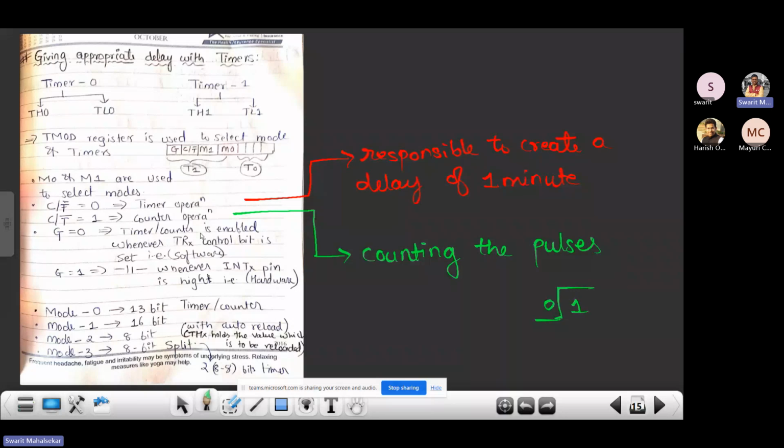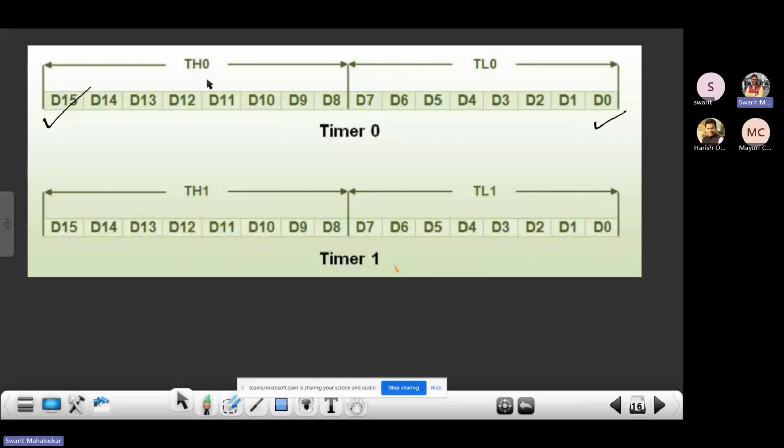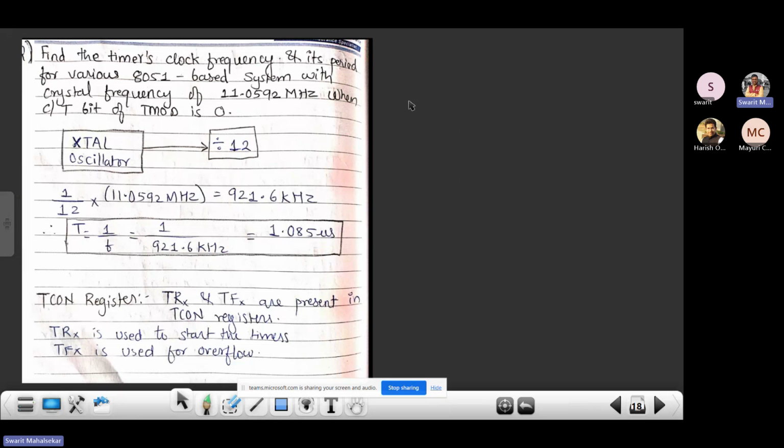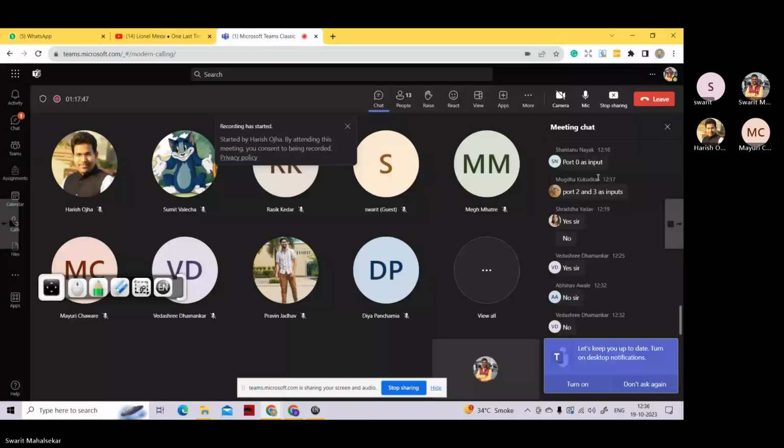Great. Now let me proceed further. As I had mentioned, this is timer 0 and this is the 16-bit timer. You see, we are using all the 16 bits. I'll come to this point, don't worry. Now we'll straight away jump on to how we are exactly going to use the timer for the timer operation, or to create a delay, with this particular timer register. Everything is clear up till here? Shall we proceed further? Is everything clear or not? Yes, sir. Okay, great.